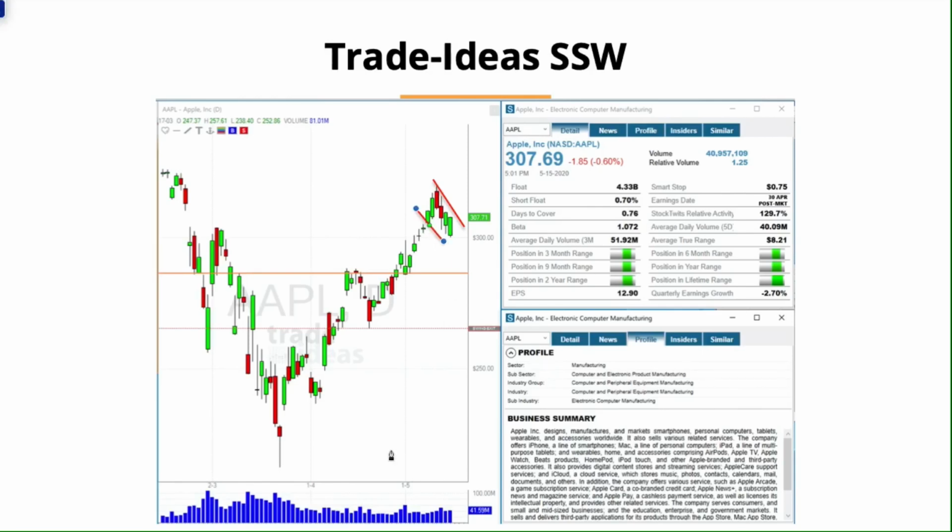You can take a look within Trade Ideas and you can say, okay, well, they're in the manufacturing of electronic products, just in case you didn't know what Apple did. And here's a little summary of what they do. Then up here you have certain other metrics that we'll talk about, and this is more like what the next lesson will be about. But how many shares do they trade a day? There's 52 million shares that change hands in Apple every day.